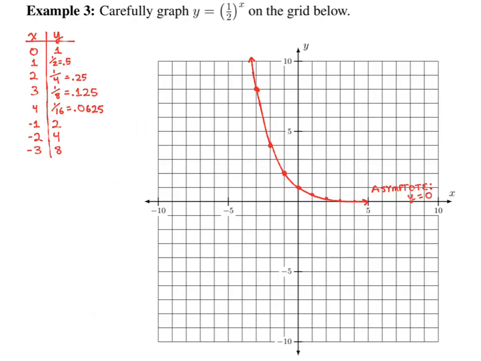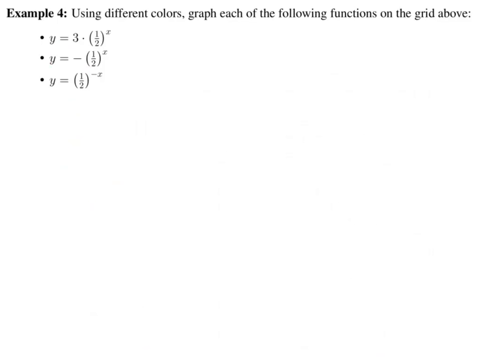Okay. So then, we've got some shifts to have happen here. So here we got first one here, which is 3 times 1/2 to the x. So what we're going to do here, and I kind of moved it around just so there's room, but each y value is going to multiply by 3. So 3 times. And so basically what that means is it's vertically pulled by 3. This is basically kind of changing the slope, but again, it doesn't really have a slope because it's not a line, but it's the same basic idea. So it's a vertical stretch by 3.